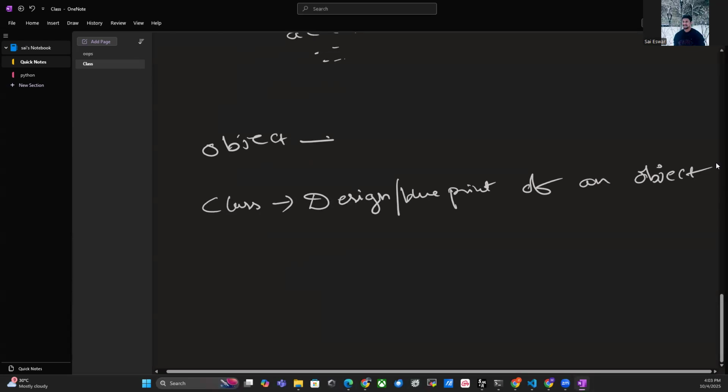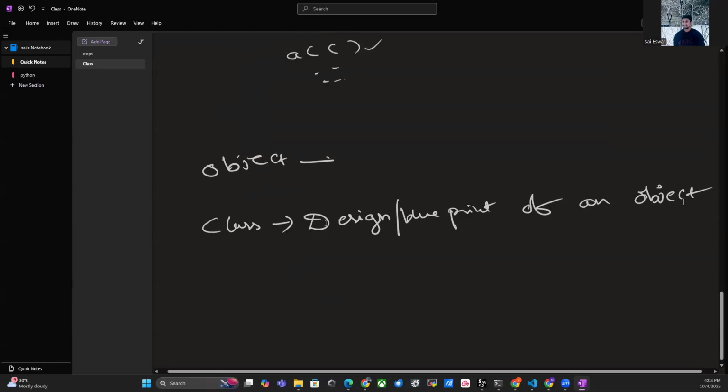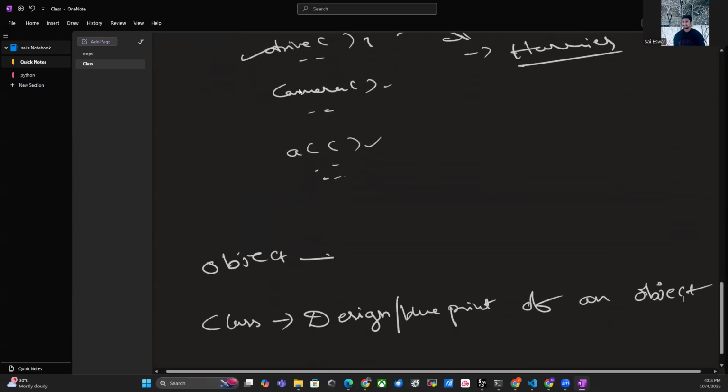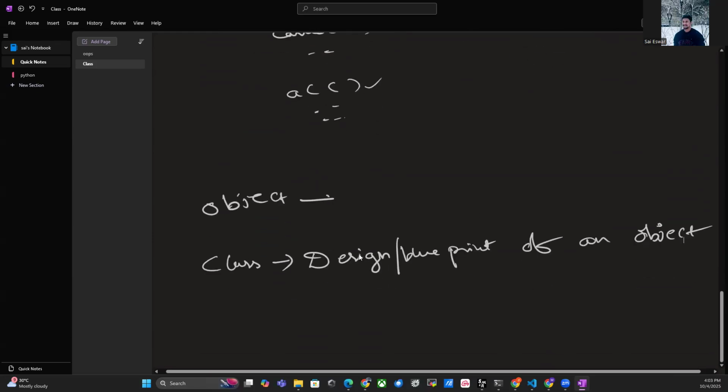Can I write like this, guys? Check this car class, Harrier design, like design for Harrier, or a blueprint. Harrier is the object here. So in short, I can say class is a design or blueprint of an object, right?